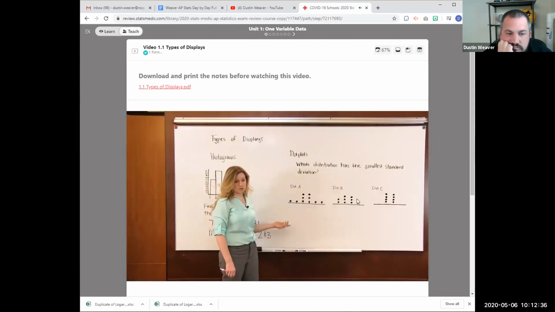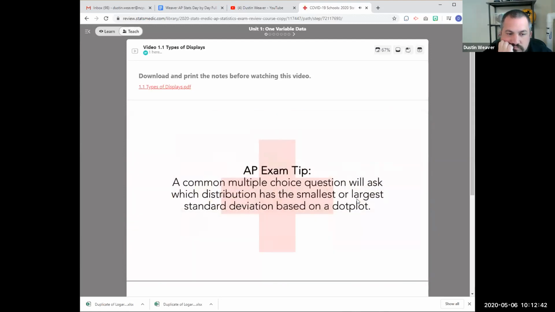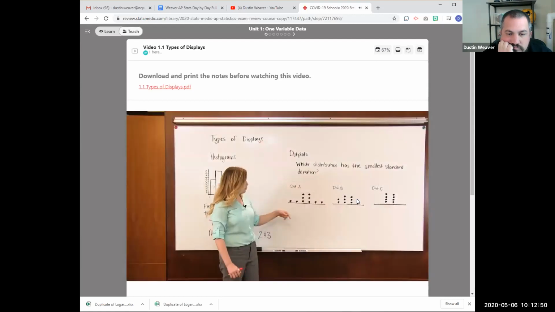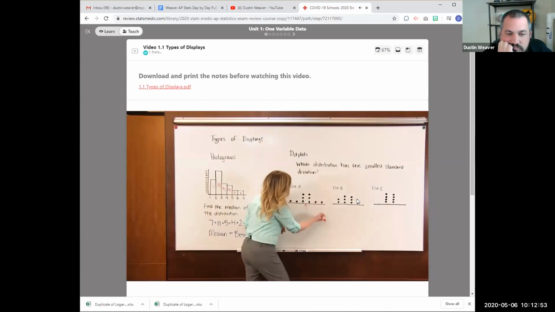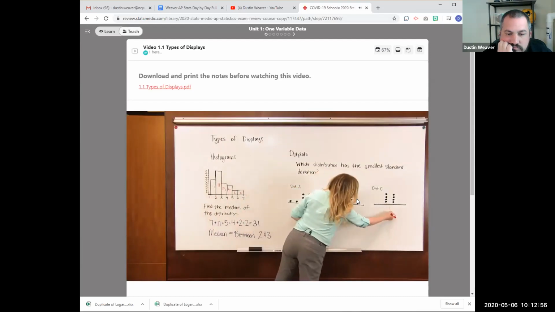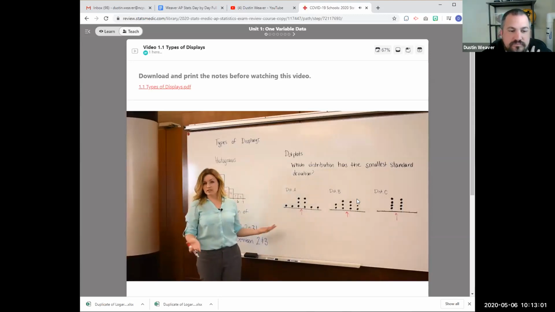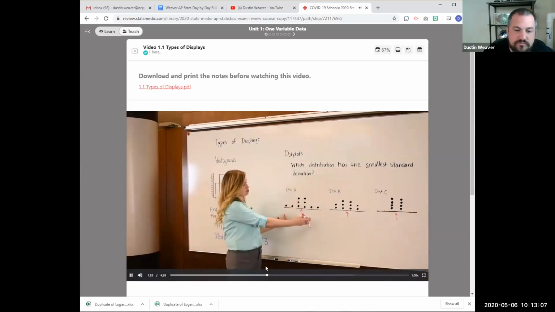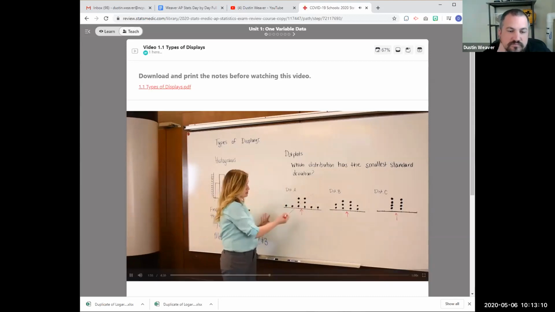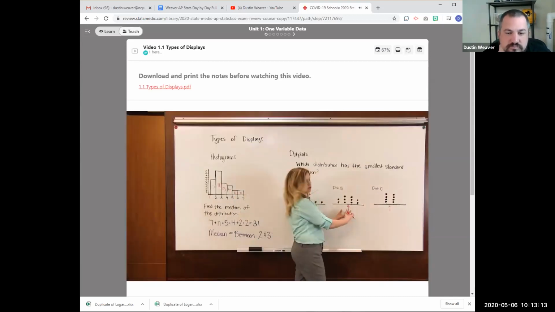Now, a very common multiple choice question that we've seen almost every year on the AP exam is a question where you're given a few different types of dot plots and then asked to find which has either the smallest or the largest standard deviation. For this question, we'll find the smallest. Now, all three of my distributions are symmetric, so the mean is located right in the center of all of them. Now remember, standard deviation essentially is the average distance from the mean. So which of these displays has the smallest average distance? Well, we can see distribution A is wider than the other, so this one's going to be out. Distribution B, we're getting closer to the center, but still a little bit farther than distribution C.